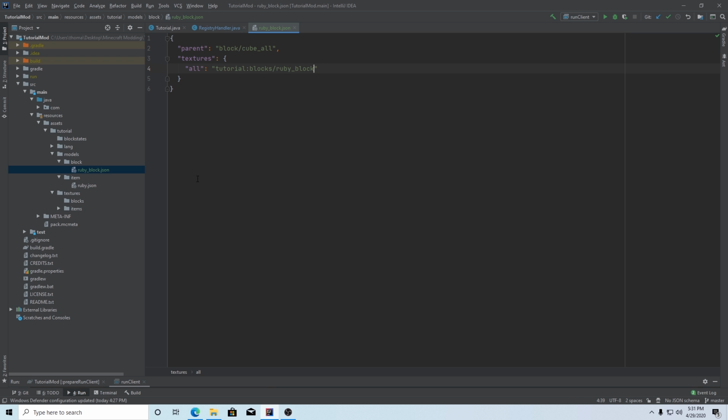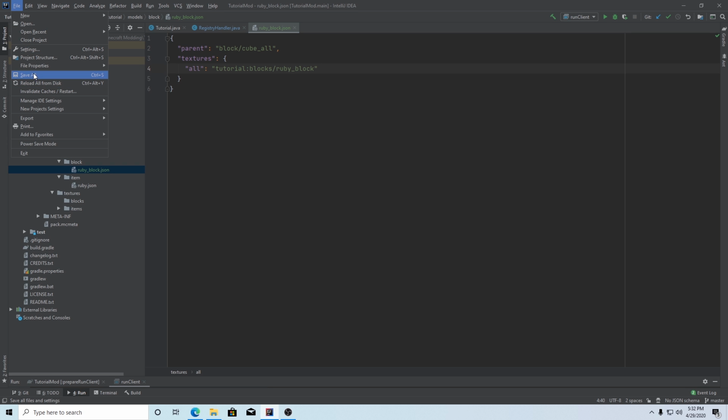There we go. So just a quick rundown. This is saying that the block, it's a block and it's a cube. And we'll be dealing with these later and making them different shapes, of course. That's what this is going to deal with. But right now it's just a basic cube, and it's saying the textures point to our tutorial mod in the blocks/Ruby block. That's the pathway to the file. So we can file, save all.